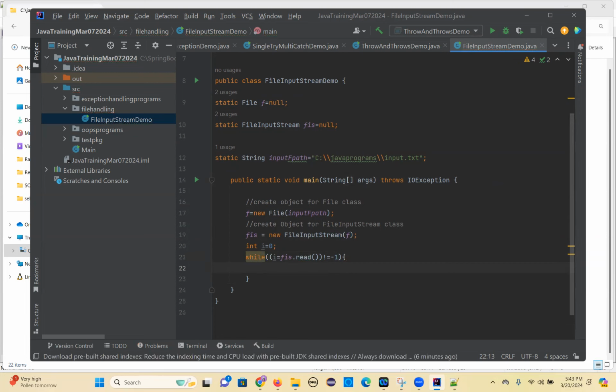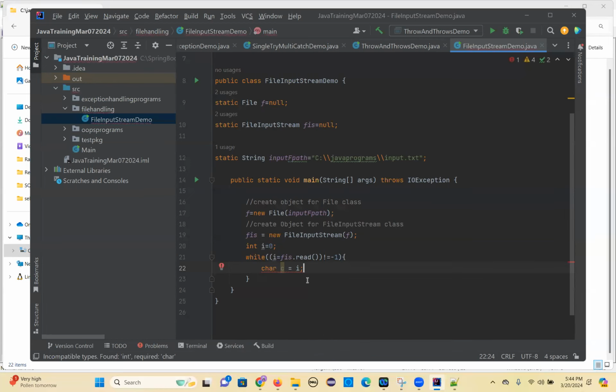Then you will get the i value in byte format. So that byte, if you want a character, convert that byte again to a character. So for example, char c equal to i.